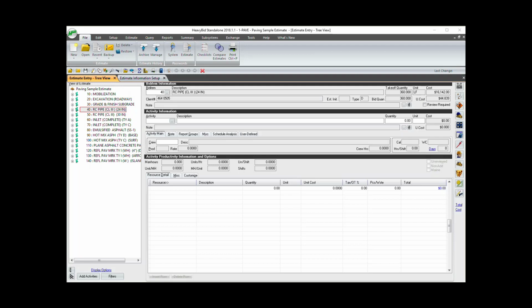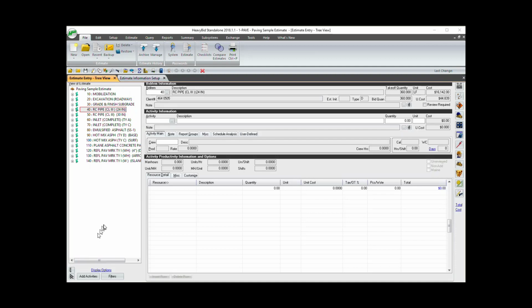So this comes about from a huge misunderstanding on what credentials are. For some reason, when you say credentials, people's eyes glaze over. Well, I want to dispel these myths today. But first of all, I'm going to show you what people are missing in HeavyBid by not utilizing the credentials and the archiving of estimates.